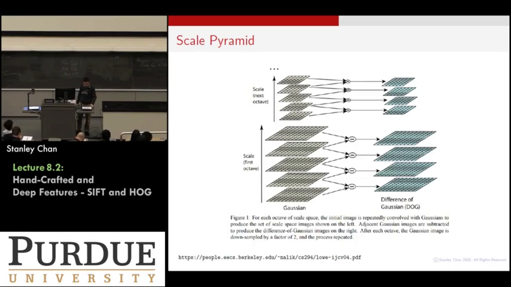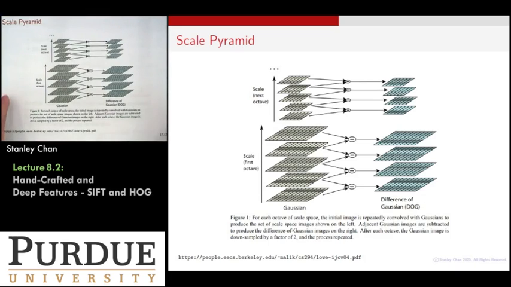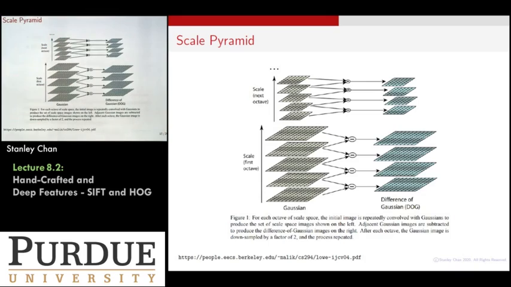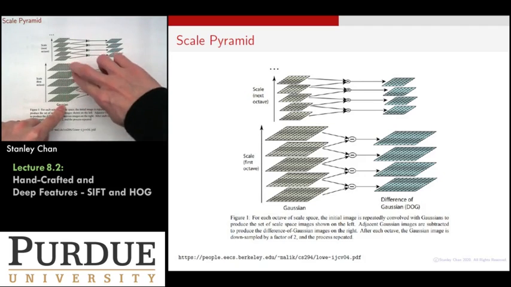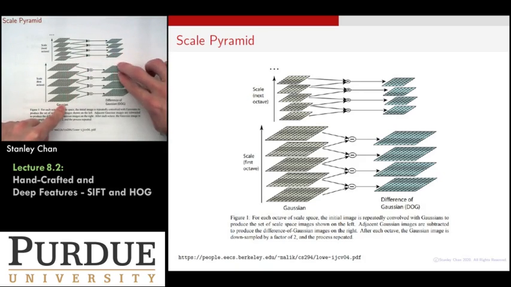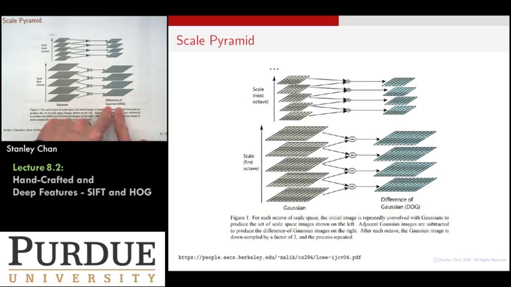Here is a pyramid diagram that I also extracted from this paper. In the SIFT diagram, they first take the image and cut it into different octaves. In each octave there are multiple layers, and each layer is a Gaussian of a different scale. Then you take the difference between pairs of Gaussians, which is called the difference of Gaussians. That's actually the response of the second order derivative. And then across these layers, you look for the response that has the maximum value.